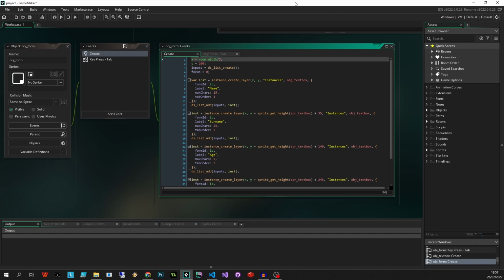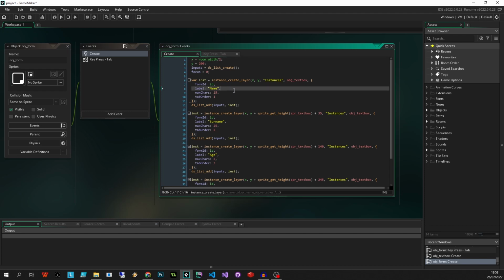Now we're starting where we left off last time. I think the last thing we did was tab ordering. We were able to dynamically render the fields, and then we could push tab to cycle between them without even using the mouse, which was really cool. Now to start things off, I think we should look at the private side of these fields, and what we can do to make the text unreadable when someone types it in.